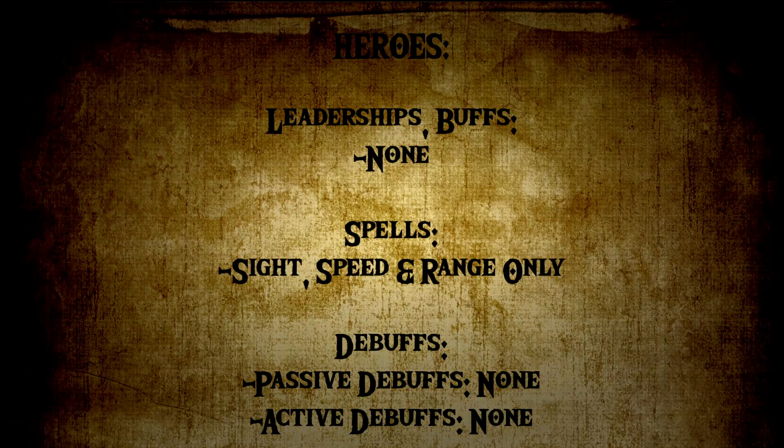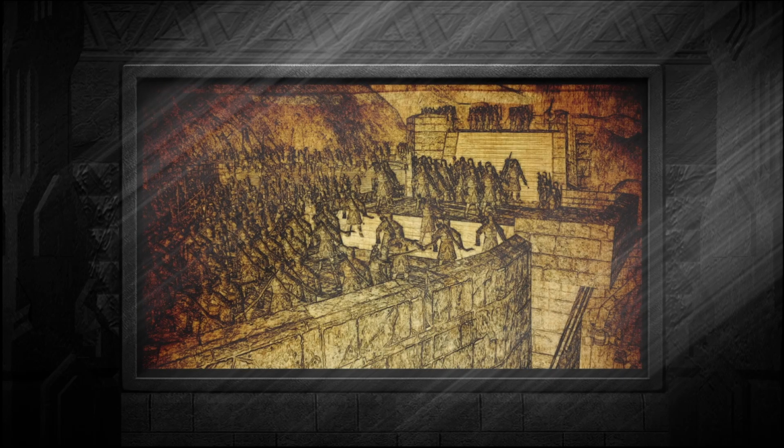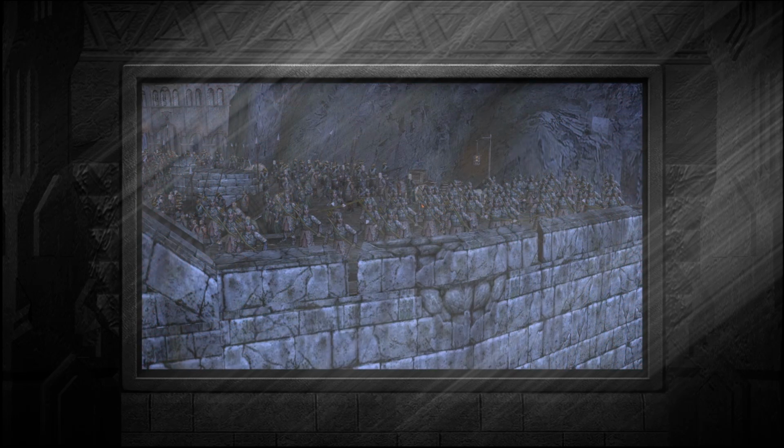What modifiers work on heroes in vanilla? Simple. Only sight, speed, and range spells. Nothing else. So why take so much time to explore all of these effects on heroic units? Well, much like I discussed at the end of Part 5 in the main series about vanilla's modifiers in general, everything in this appendix video is to introduce a sharp contrast between the vanilla game and AOTR's overhaul on heroes and heroic units. And unfortunately, the boosts that affect them are hardly impactful at all.